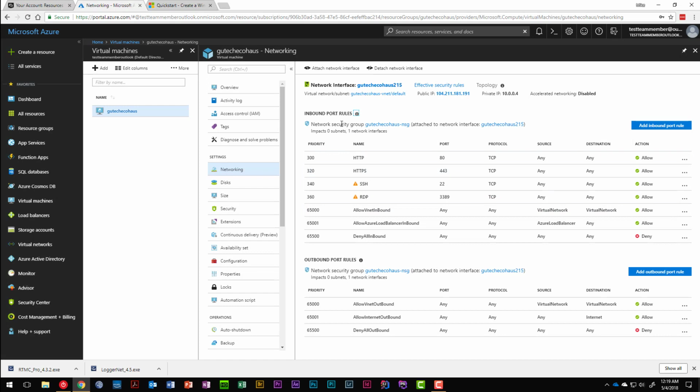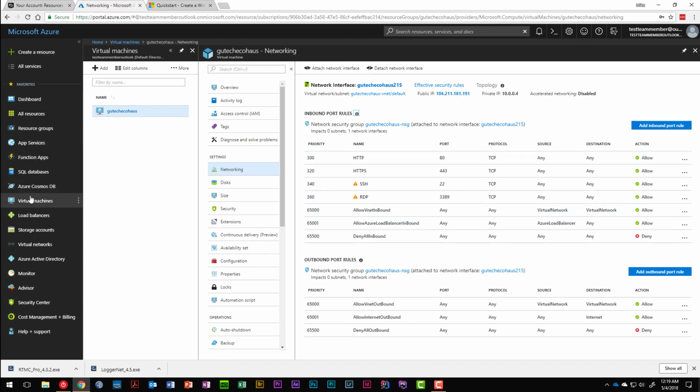So here are the inbound port rules. There's our remote desktop, and any IP address is allowed. You may want to, to meet your security protocols, limit who can access this server through any of these services by specifying particular IP addresses that are allowed, or whitelisting, I guess it's called. But anyhow, these are all allowed because we set them to be allowed when we set up our virtual machine.